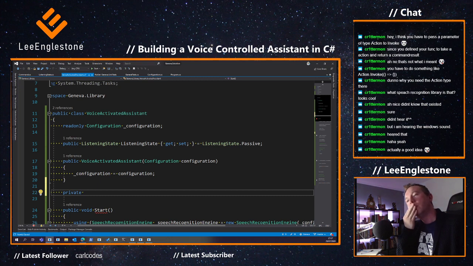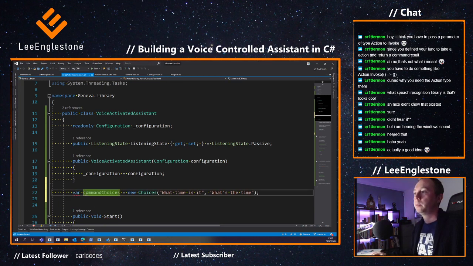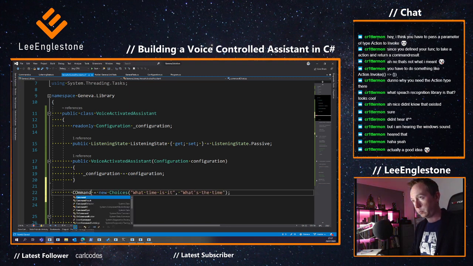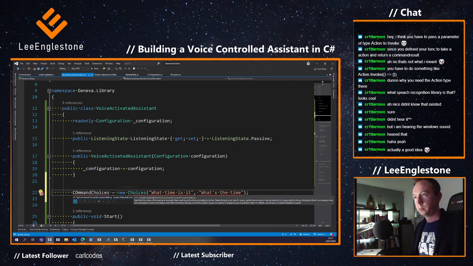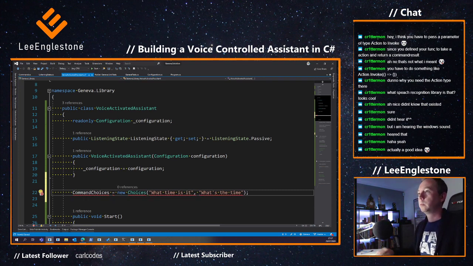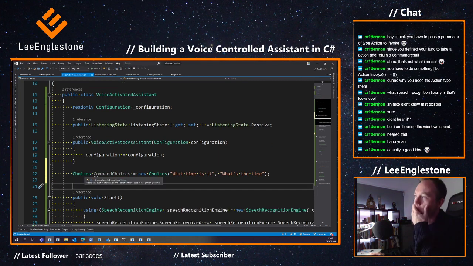What I really want to do... No, well, I'll create it as a property. Can't even do that. Let's have it as a public variable for stars.